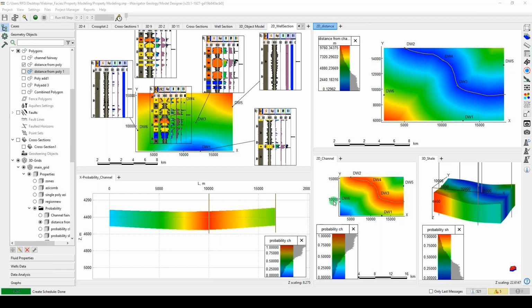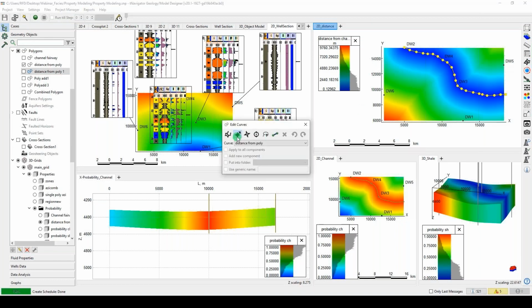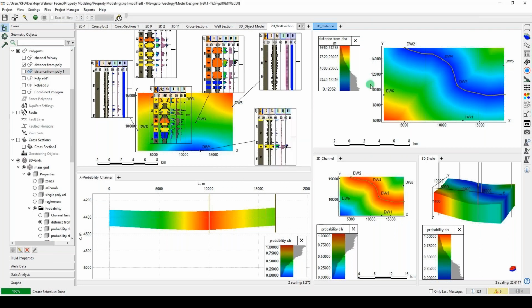So I've set up a split screen, as you can see. I've toggled on a series of these properties. But to create the properties from the distance from channel property coupled with the polygon, I had to convert and normalize using a calculator statement. I won't show the calculator statement, but to calculate these trend probabilities, obviously we know probability lies within 0 and 1. So we need to capture this and use this as a property going forward to help us best capture these channels, these levies and these shales that I've alluded to so far. And obviously I've inverted the property to capture the shale as well, so vice versa.